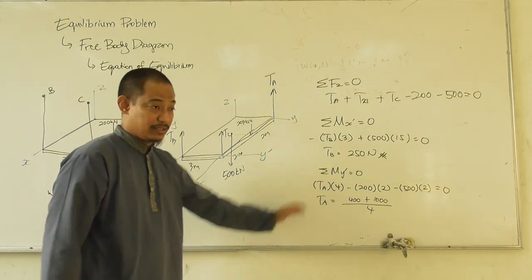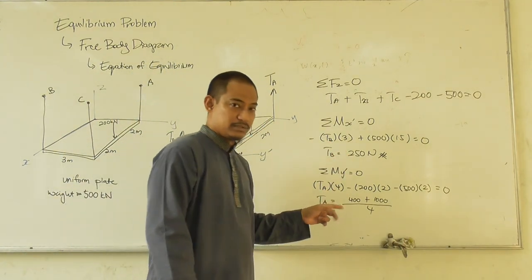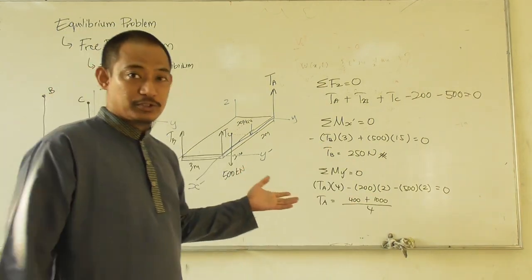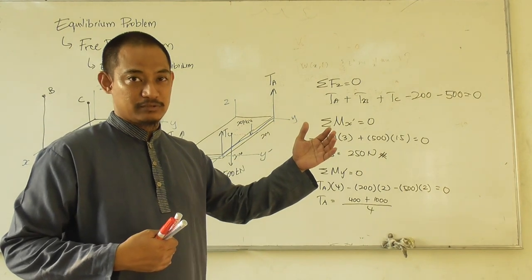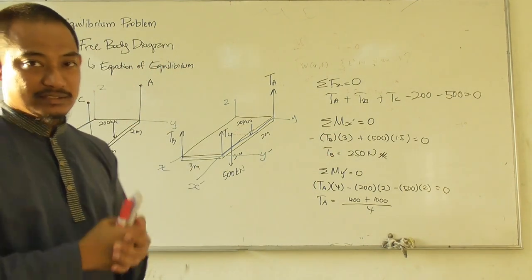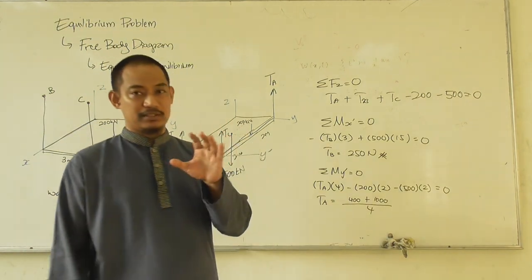Right? So it is much shorter, much easier if you know what to do, what the selection of axes is, etc. Both, you can try what we have done just now, and the answer should be the same. But this one is shorter. It doesn't take that much paper in the exam. You save some trees. Right? This one becomes automatic. You know what to do if you have done enough exercise.